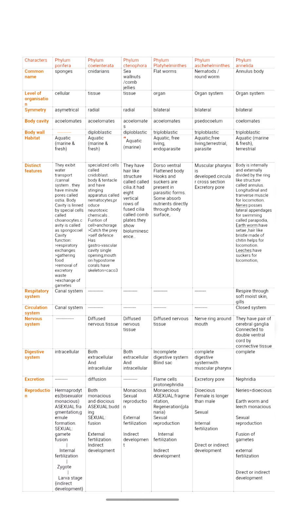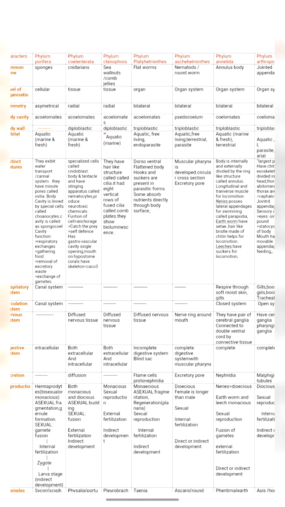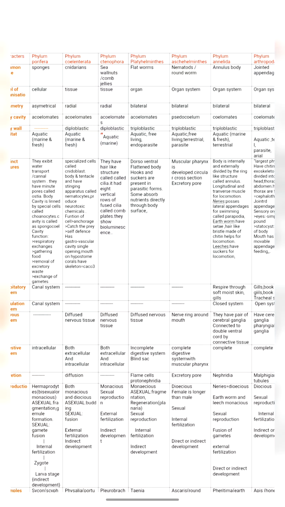Level of organization: see, it is upgrading. First is cellular, then tissue, and Ctenophora shares the same tissue level since I said both share it. Next, Platyhelminthes is organ level. Obviously the next will be organ system. See, this is how comparative study works. Otherwise you would get confused. First is cellular, then tissue, then organ, then organ system, like that.